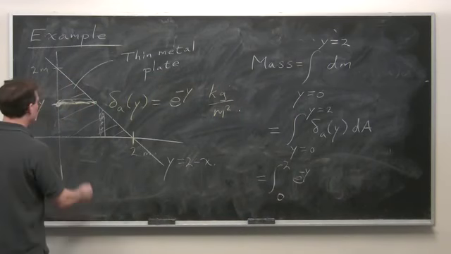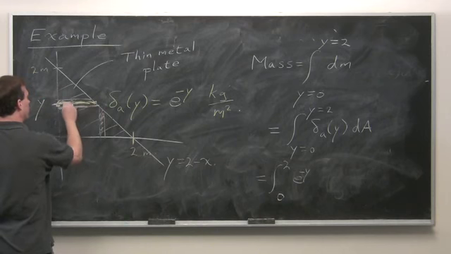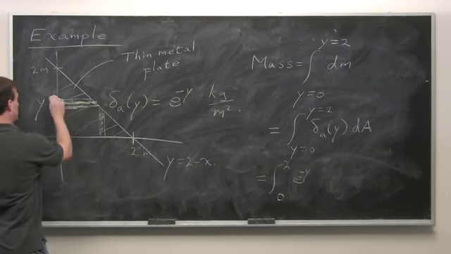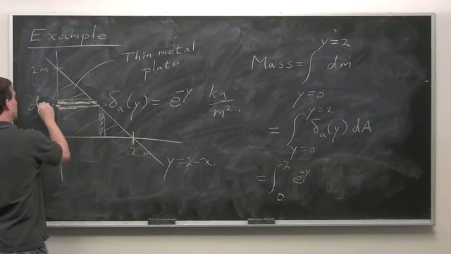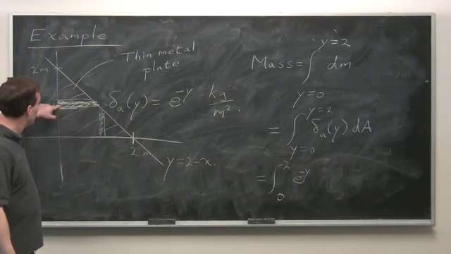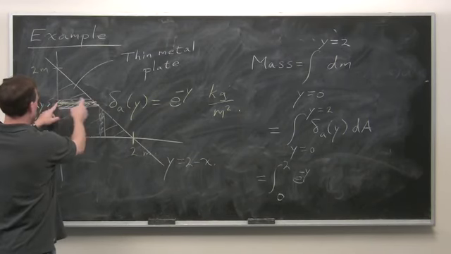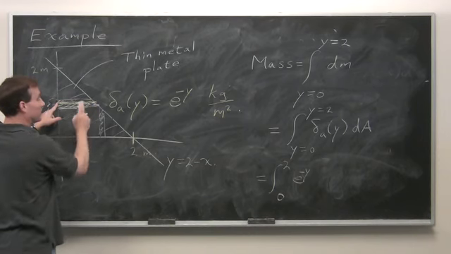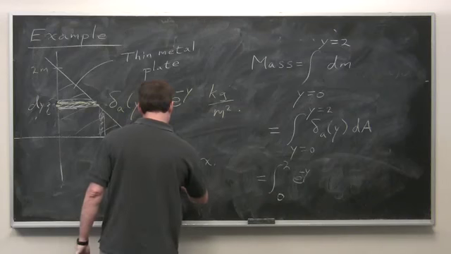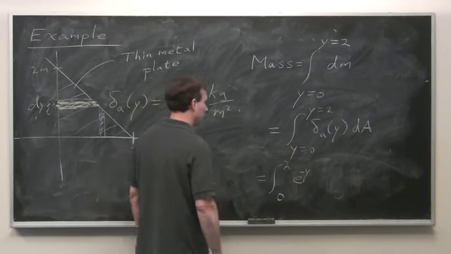dA, if we're looking at things in terms of y, at a given y coordinate, a little chunk of area, it's this length times a little thickness, so a little dy to give yourself this little chunk of area of this rectangle. So what is this? Well, this length is the x-coordinate on that curve. But in terms of y, that x-coordinate, you put the x over here, the y over there, is 2 minus y.